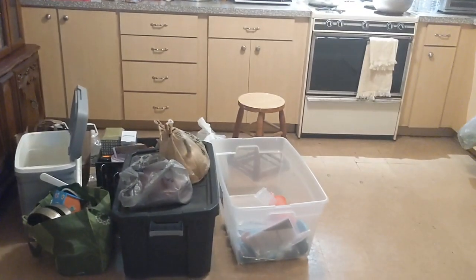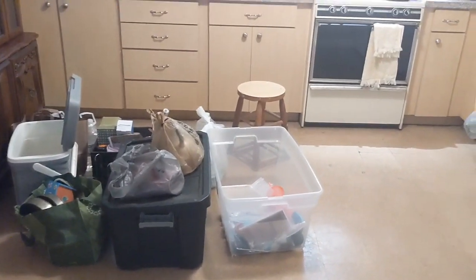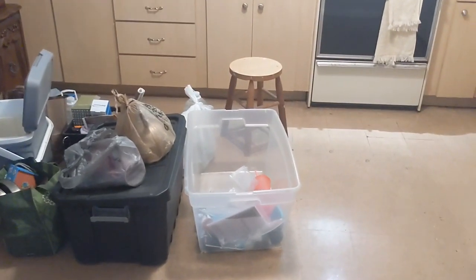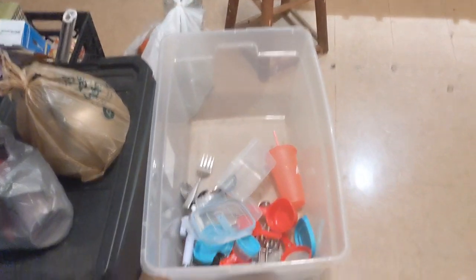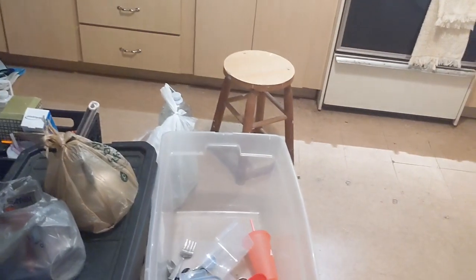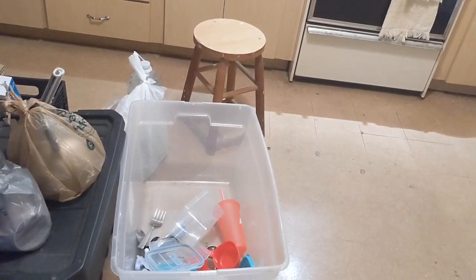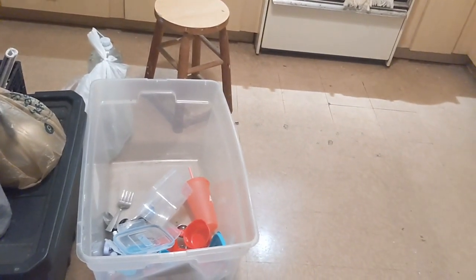Good day, everyone. It is Wednesday morning and it's almost 8 o'clock. But I am making some progress with this bin right here. I've already started unloading this bin and putting away my things. I will need to double back and clear out the cabinets from the things that the previous owner left and wipe everything down on the inside of the cabinets. I'm going to have that as a weekend project.